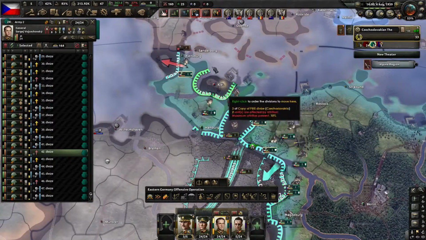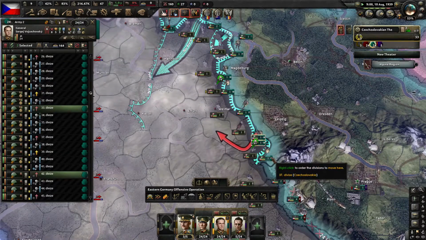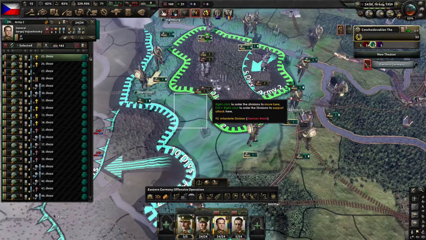Now I'm joking. As I said, just keep trying to encircle as many divisions as you can. That way it just becomes a walk in the park. And it's also a great way to level up your generals, which again makes attacking easier.